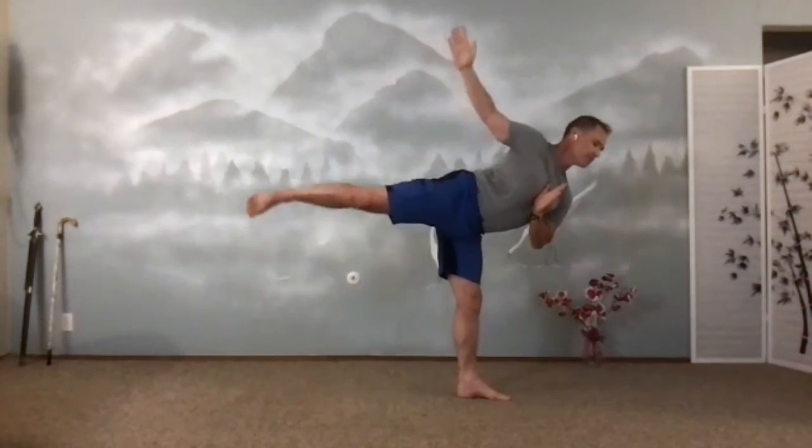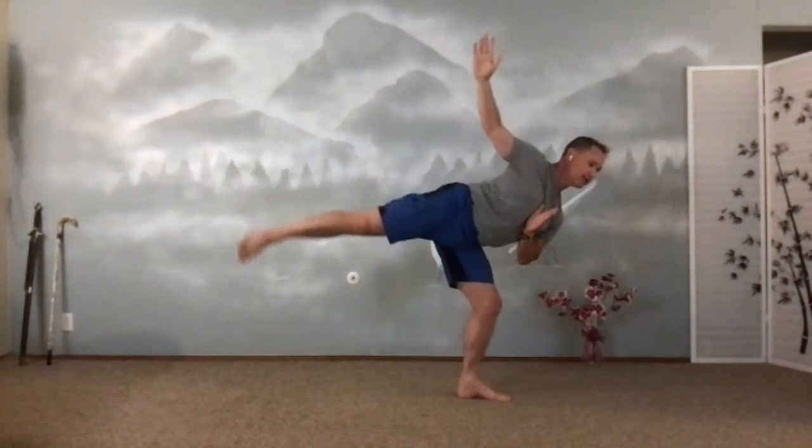Let's flow through now. Straight into reverse, slowly. Straighten leg, triangle, slowly. Sink in. Inhale up, reverse. Exhale down in front, extended side angle. Up two, half prayer, warrior two. Exhale to half moon. Soon as you get there, down.